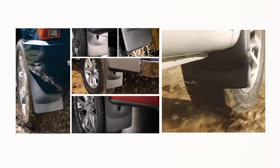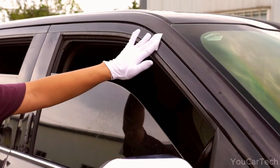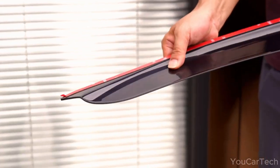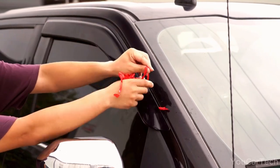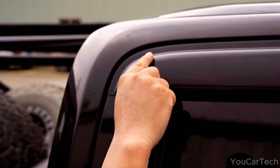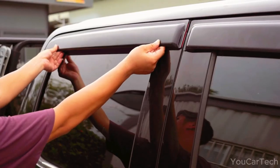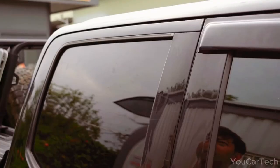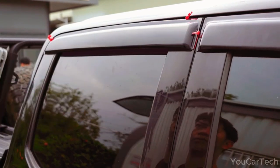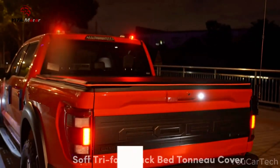Upgrade your truck's style and usability with these window deflectors. They allow you to crack your windows open in any weather — sunny, rainy, or blustery — so you can enjoy fresh air without discomfort. The set includes front and rear window deflectors made of durable, flexible tinted acrylic, three millimeters thick. Adhesive tape backing adheres firmly to window frames with no tools or drilling needed. Guards measure approximately 27 inches in length for maximum protection across front driver and passenger windows, with additional shorter deflectors for rear side windows. Smooth rounded edges complement modern truck styles, and these strong curved shields withstand high-pressure truck washes.